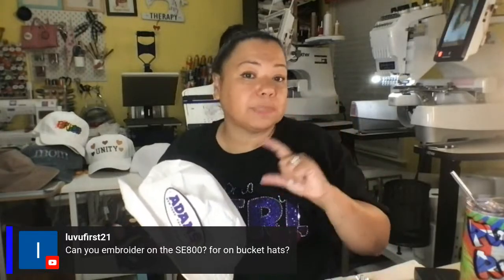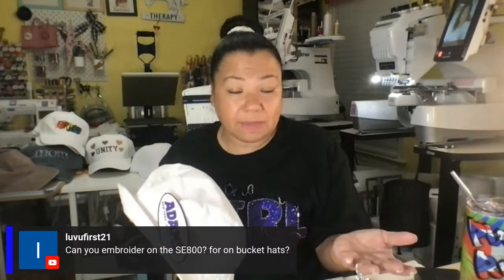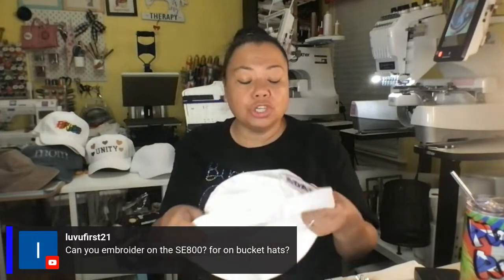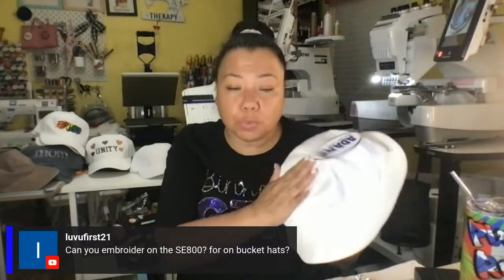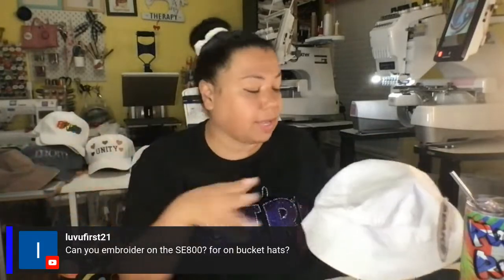So what you can do is if you don't have sticky stabilizer, you get tearaway stabilizer. Buy temporary spray adhesive. I use KK 2000. Some people use a spray called 505 temporary adhesive. Spray lightly on the tearaway stabilizer. And then on the area that you want to embroider, and this is something that I highly recommend, print out the template of your embroidery design. Take the template, just cut it out, kind of similar to what you see me do in some of the videos.